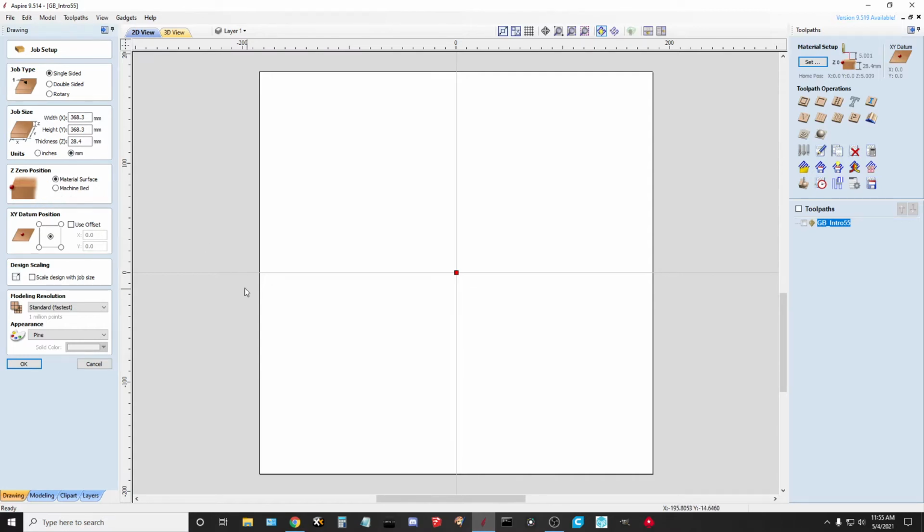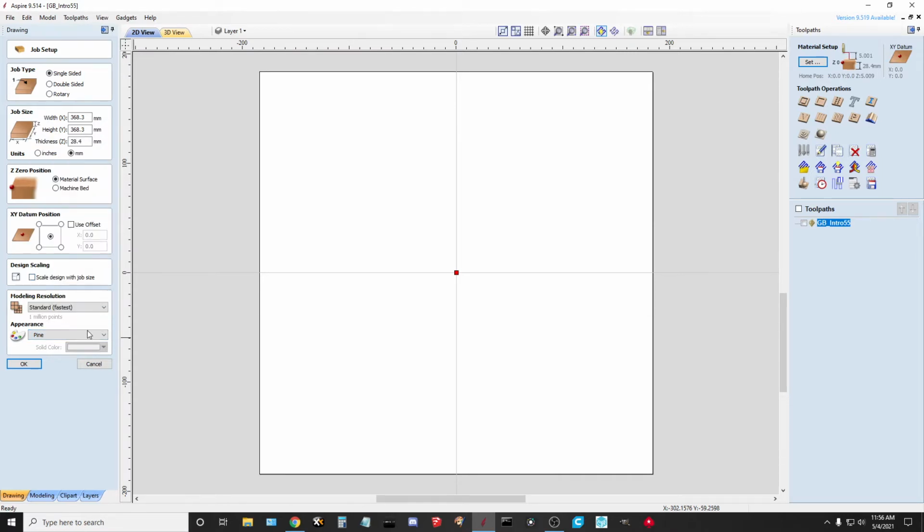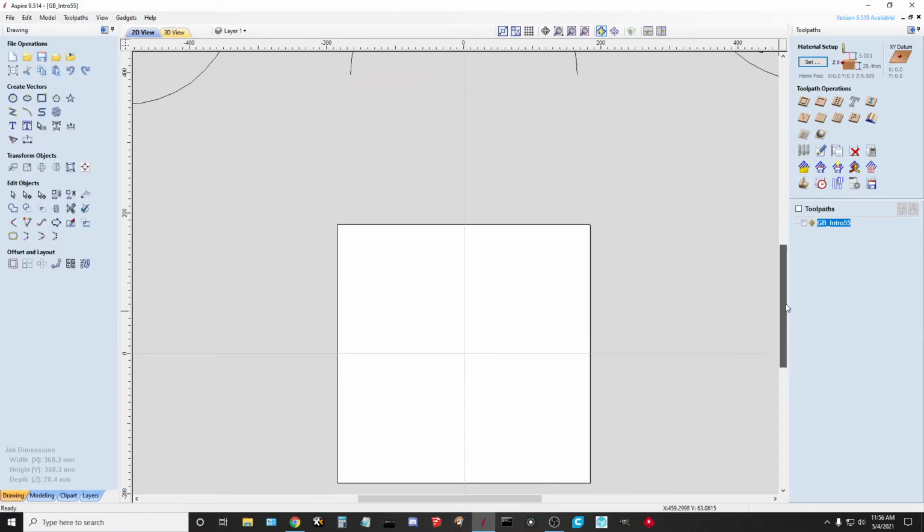The zero position is usually the surface of your project piece of wood, not the wasteboard underneath that's clamped to it. Then the resolution, we can make it low or high. We're just going to keep it on standard. For the appearance, when I'm doing my views to see what it looks like, I can choose the type of material, from plastic to wood to metal. I know I'm using a piece of pine, so that's what we're going to do. We can just click off that, and that's where we have our shape.